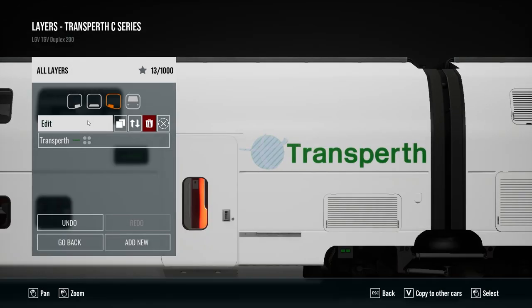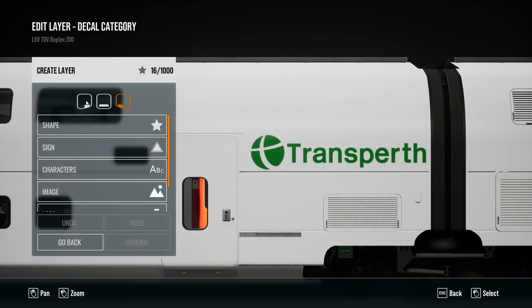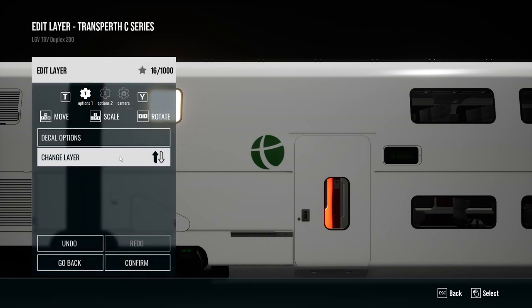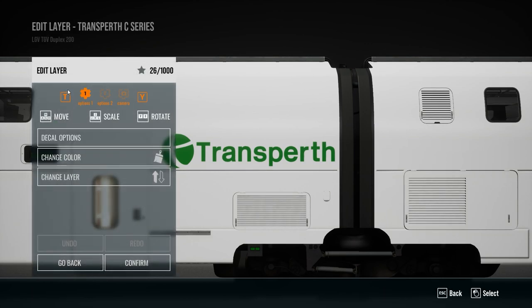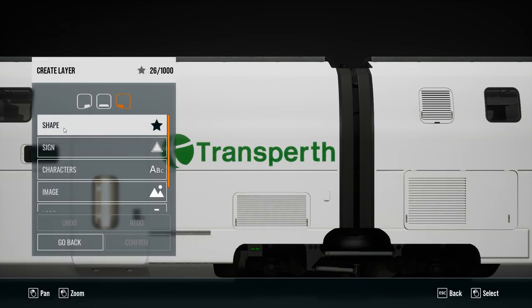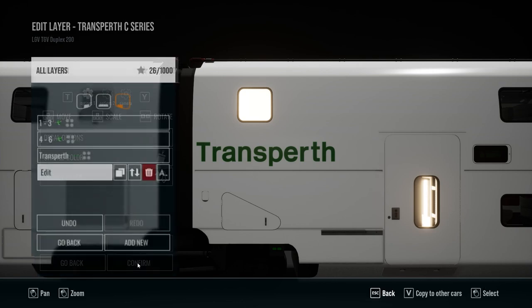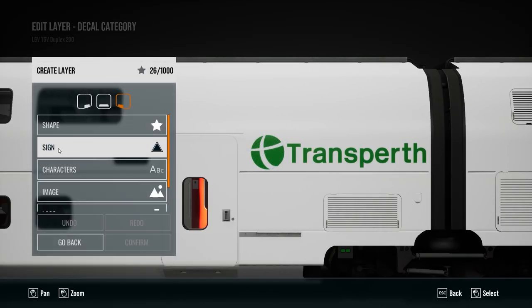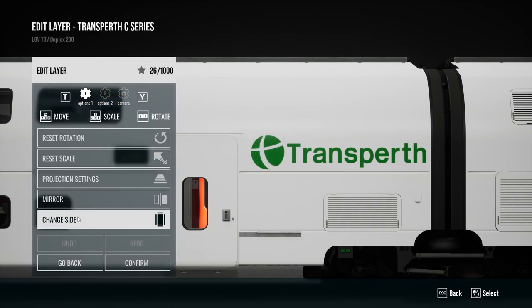Okay, so now I want to duplicate you, edit, change layer, go to there. Okay. Duplicate, edit, change layer. No, decal, change side.